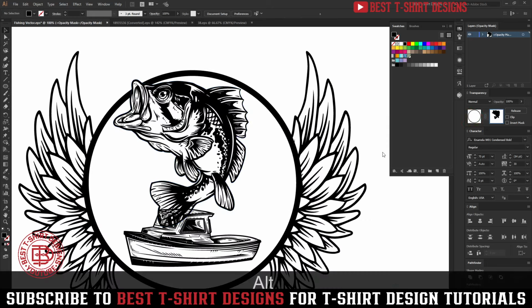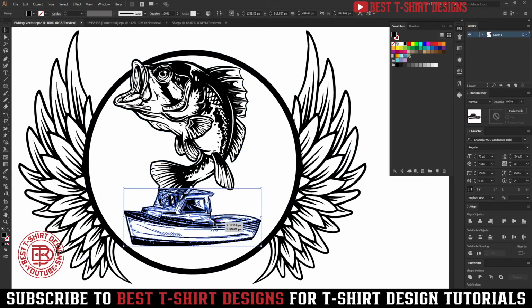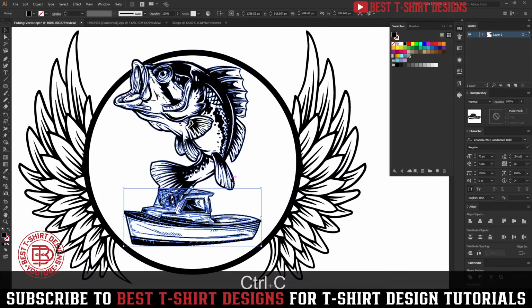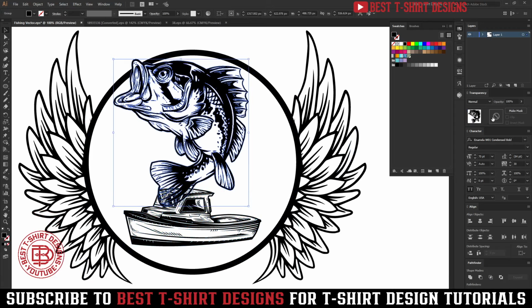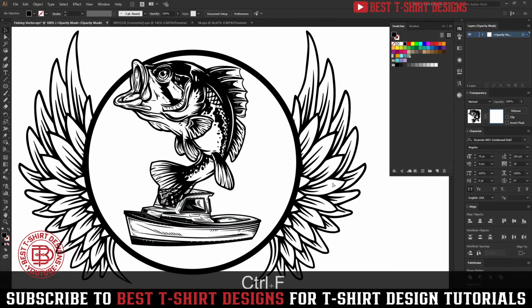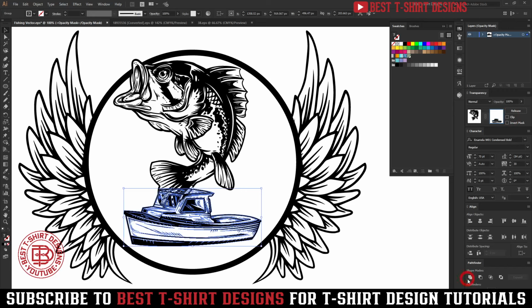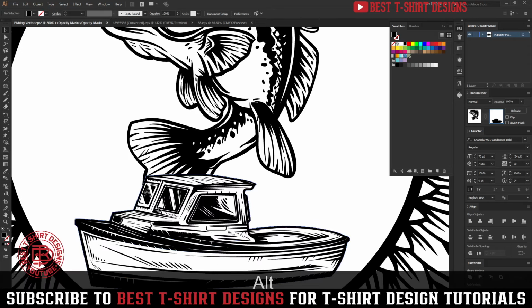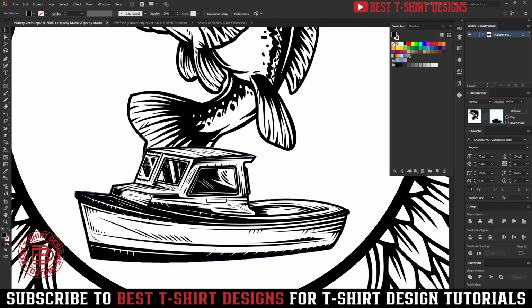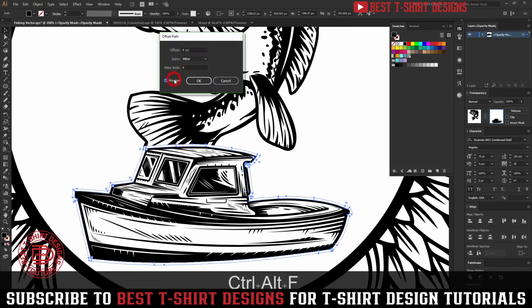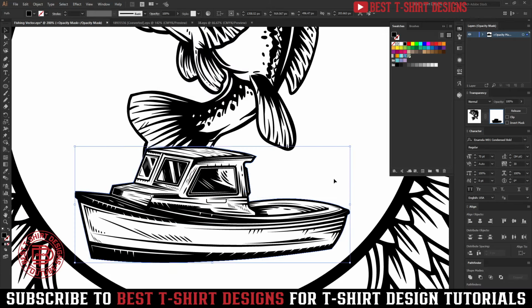So that is fine. Now I'm going to select this one here, this port, Ctrl C to copy, selecting this fish here, open transparency, press Ctrl F here, and then again I will use merge, unite to hide it. Now this is just overlapping with each other, as you can see here. If I want to make some difference here, I can simply select this one, then I can open an offset path.